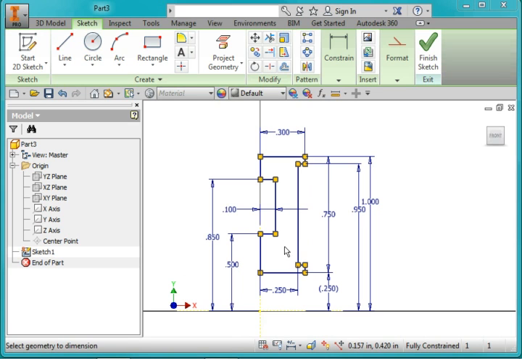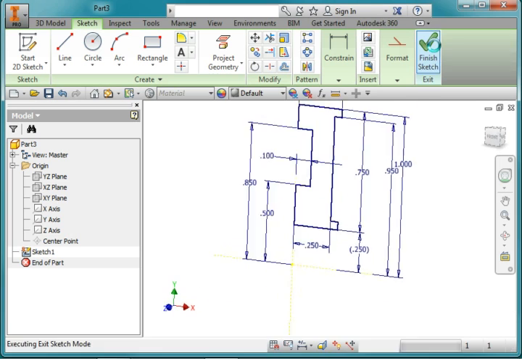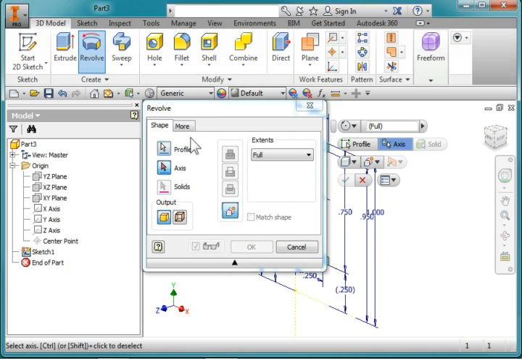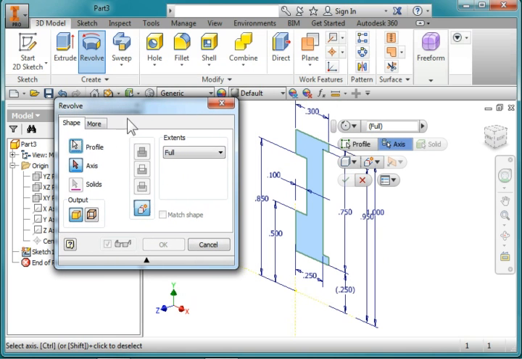So there's my profile, and I'm going to revolve the part around this axis here, the x-axis, and I'm going to get a disk. So I'm going to finish my sketch. I'm going to go to Revolve, and it already suggests my profile, and that is correct.